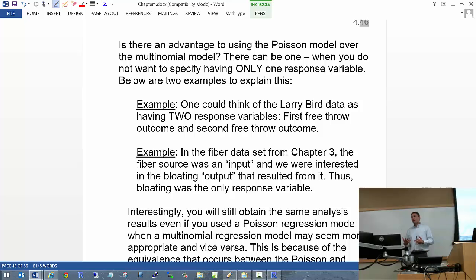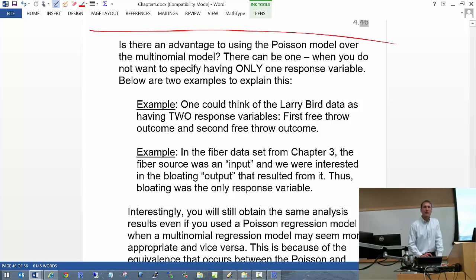In many situations, there's not necessarily one best way. But here's one way to think about, well, do I want to work with a Poisson or do I want to work with a multinomial? So, I guess starting from here, you are now responsible for all the material. So it depends upon how you view your data and the form that the data comes in.